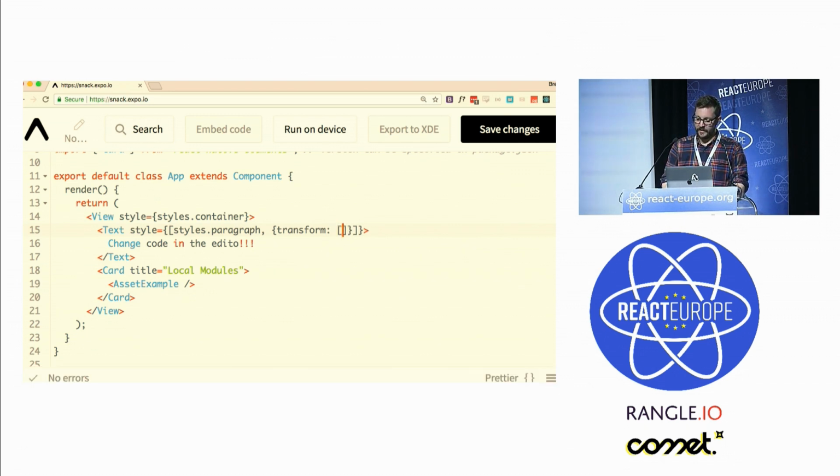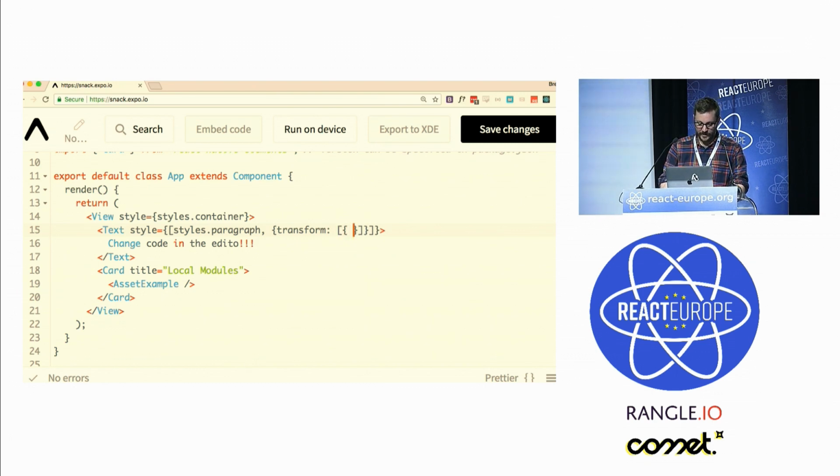And transform takes an array, and it's an array of transform objects. So there's a lot of braces here, so hopefully you have an editor plugin for that, or you can look and see as it highlights the beginning of the brace in Snack at least, so you can tell if you're doing it right or not.